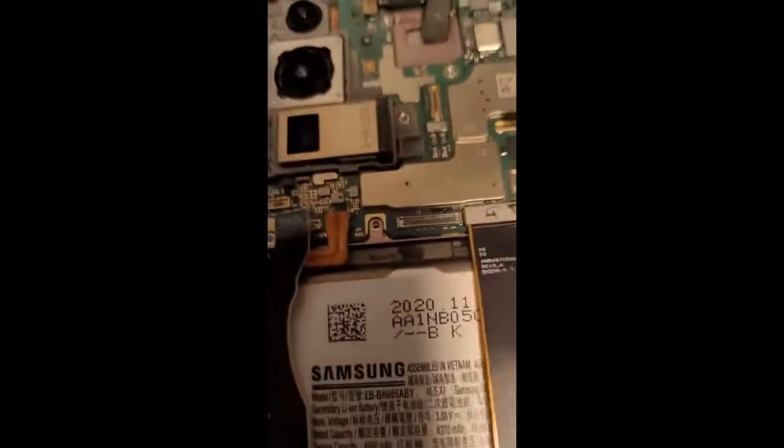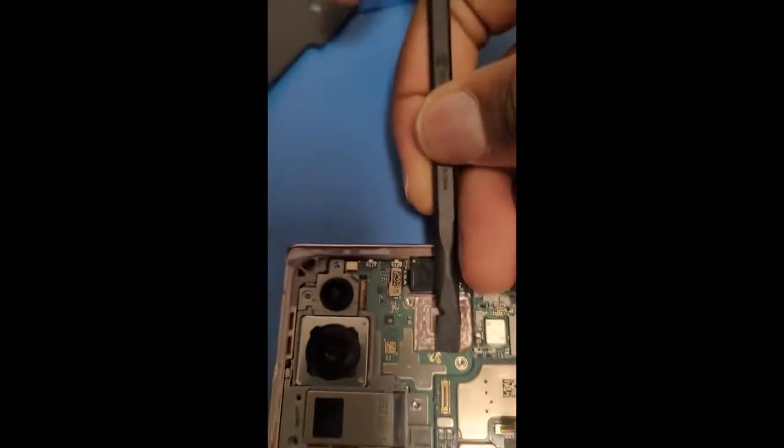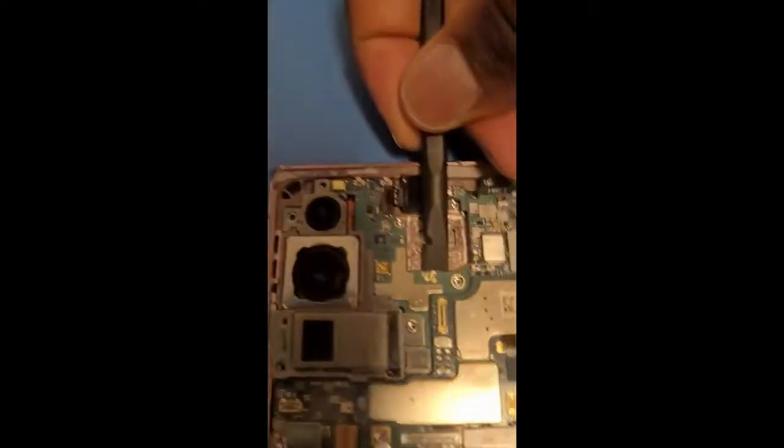Then I'm going to take the logic board out. So what I do is I put it underneath like that, and I try to push up, but slowly though, don't force it out. See, it's coming up.